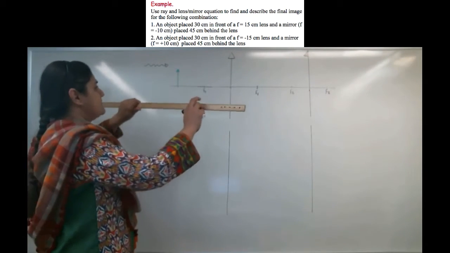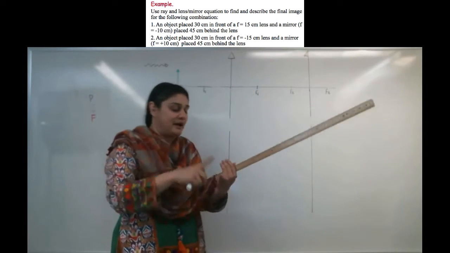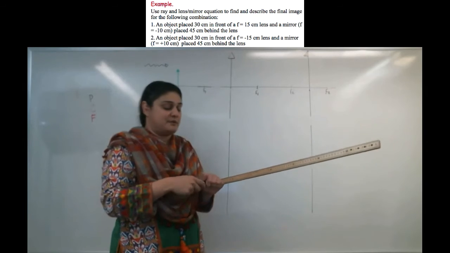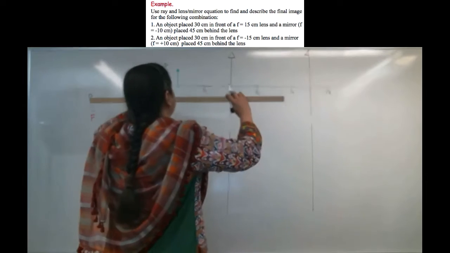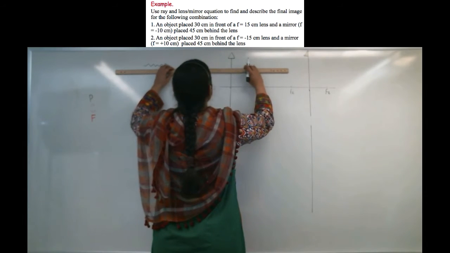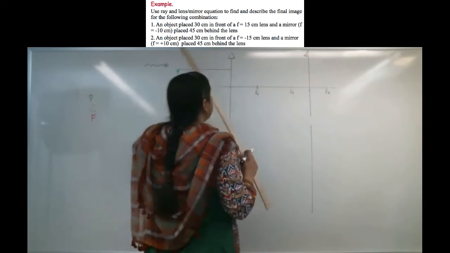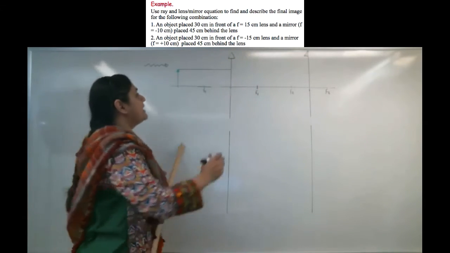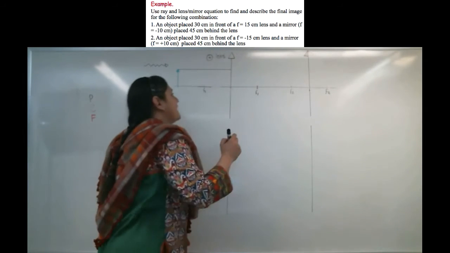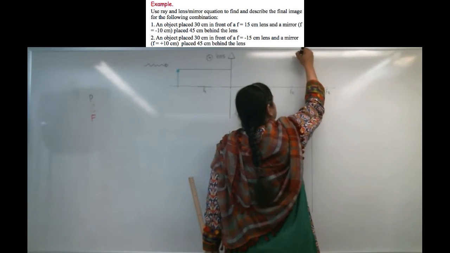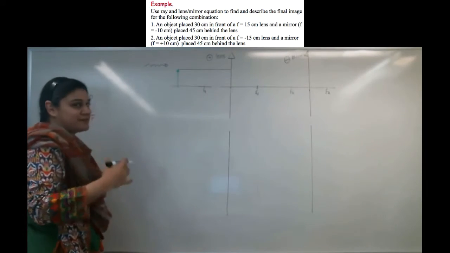Okay, so this is going to be my parallel ray. Again, we're going to use the same rays we've been using: parallel, chief, and focal. These are the three ones. My parallel I drew in black, and I'm going to try to get this parallel to my optical axis. It is a positive lens. Here's what I want you to do. I want you to write lens here, and write positive here. And I want you to write mirror here, and write negative here. Why? Because that way you can figure out what you need to do.